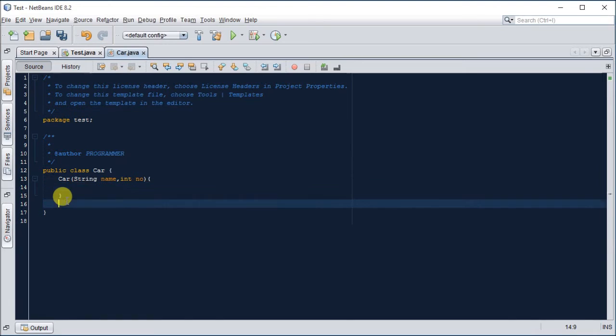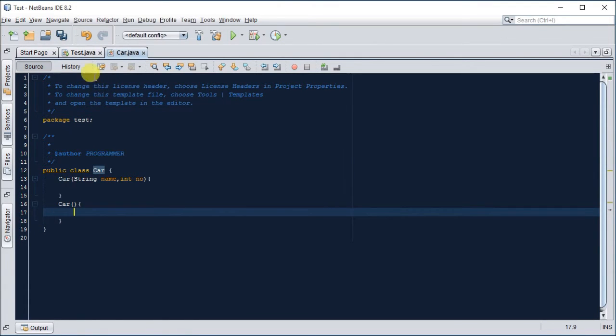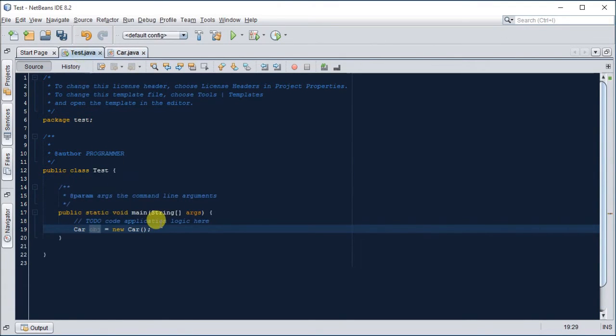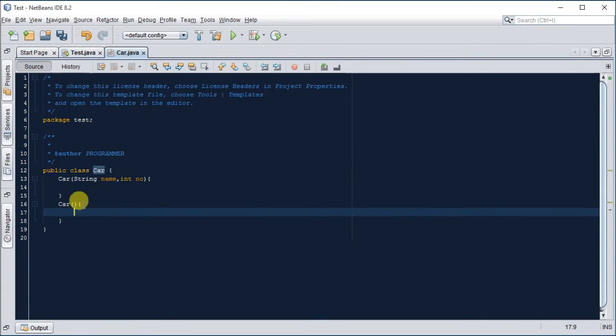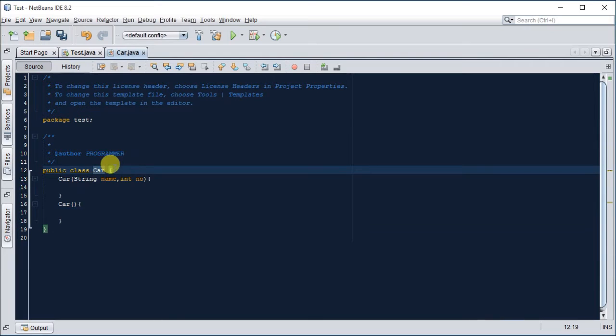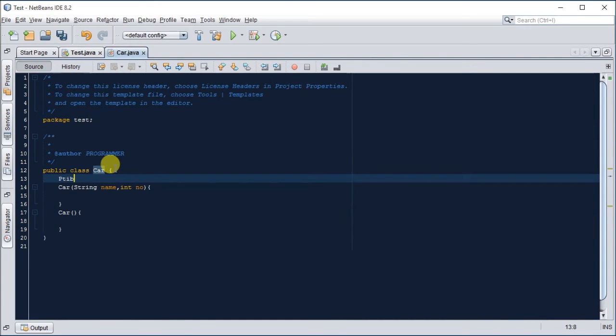Now I am creating a new zero-argument constructor, the default constructor. As I told you before, when we create our own constructor, the default constructor is no longer used. So now you see there is no error.